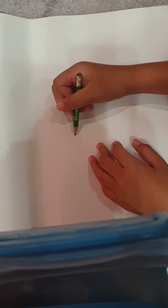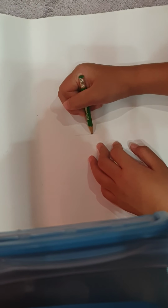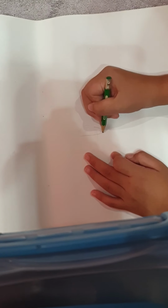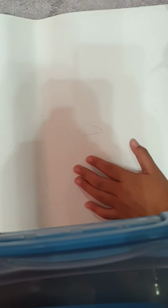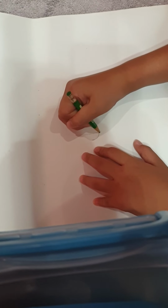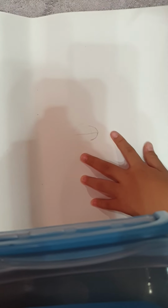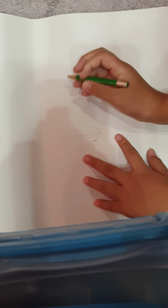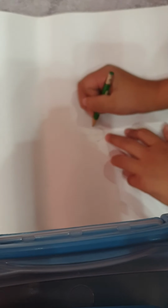Now, we're gonna draw a line, just like that. Then draw a curve that leads to the line. Make sure it looks like this, like that. And then do it on the other side, but in a different way. Just like that. Actually, for here, you need to draw the ears like this.